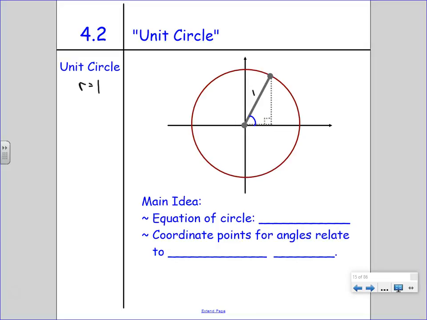Now we have these little coordinate points that really are just like any other point, except they have special meaning. With an x and with a y. If you get to any point, you go over a certain amount, you go up a certain amount. So with that over and with that up, we can make a little baby right triangle. Right triangle. That relates to trigonometry. We'll get there in a bit.